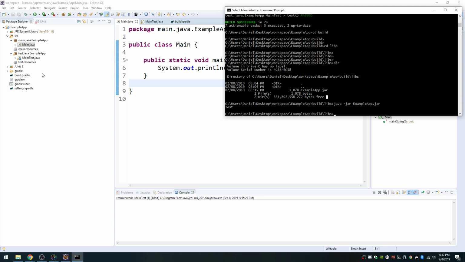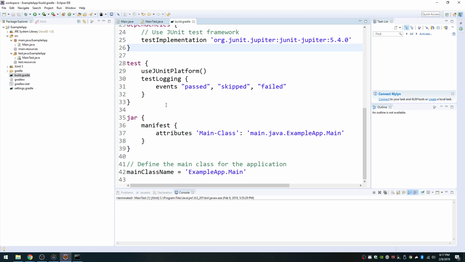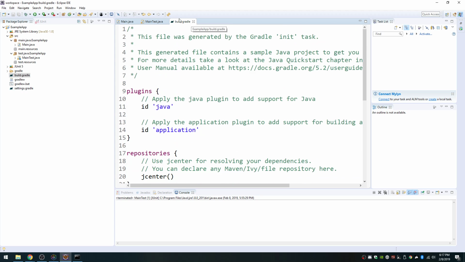So we have something that works. Our Gradle file is pretty stable by now. It's doing everything we want. So just a quick recap. We installed Gradle. We initialized Gradle inside our project by doing gradle init. And whenever we do gradle init, it's going to initialize all of those cool files here, so build.gradle and settings.gradle and everything. Inside the build file is going to be the recipe that we're going to give Gradle in order for Gradle to build our project, run tests, and package our app and make an executable or something else.